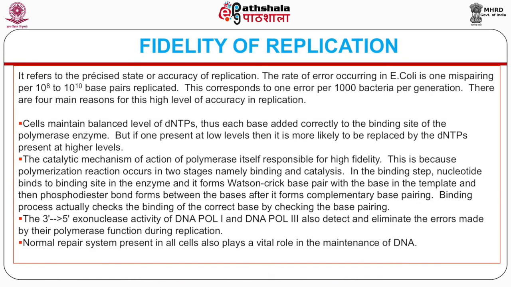Now the fidelity of the replicator, this is very important, because the replicators for the DNA replications should maintain that the replication takes place in a non-faulty way. If the DNA replication produces certain kinds of mismatches, then there are different systems of enzymes that sit in close proximity to the DNA, about 300 to 400 in number, and they monitor the systems very carefully, and if there is a system aberration, then they quickly inform that the DNA replication is not correct, or it's faulty. So this kind of mechanism with the help of proteins is an ideal example where you see that protein-DNA interaction plays a very crucial role in moderating the entire process of the DNA replication.